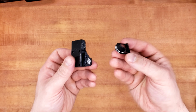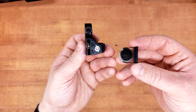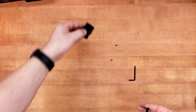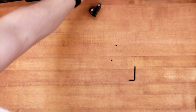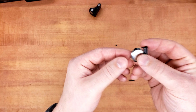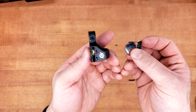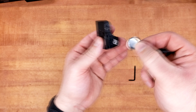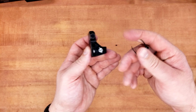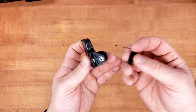So this isn't anything fancy. It's not like the Holosun doors where it actually has a nice little lip where the battery locks in. It's just got two little fingers that come out and sort of just shift the battery in and out. Now, this is not the end of the world, primarily because the battery should go in there like that and still function. This is here just for weather sealing and to extract the battery a little bit easier.